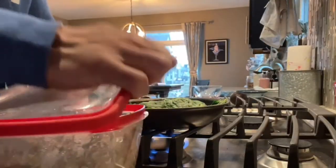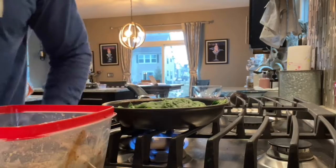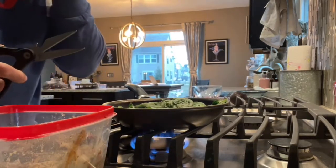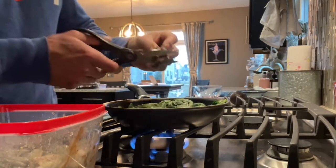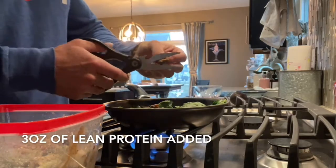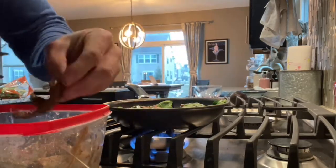So this is leftover skirt steak fajita, and that's what I'm choosing to use as my protein source, at least one of my protein sources for this morning. I eyeball this. I know exactly to the eye how much is going to be 3 ounces. This meat weighs down the spinach so it helps cook it more efficiently.